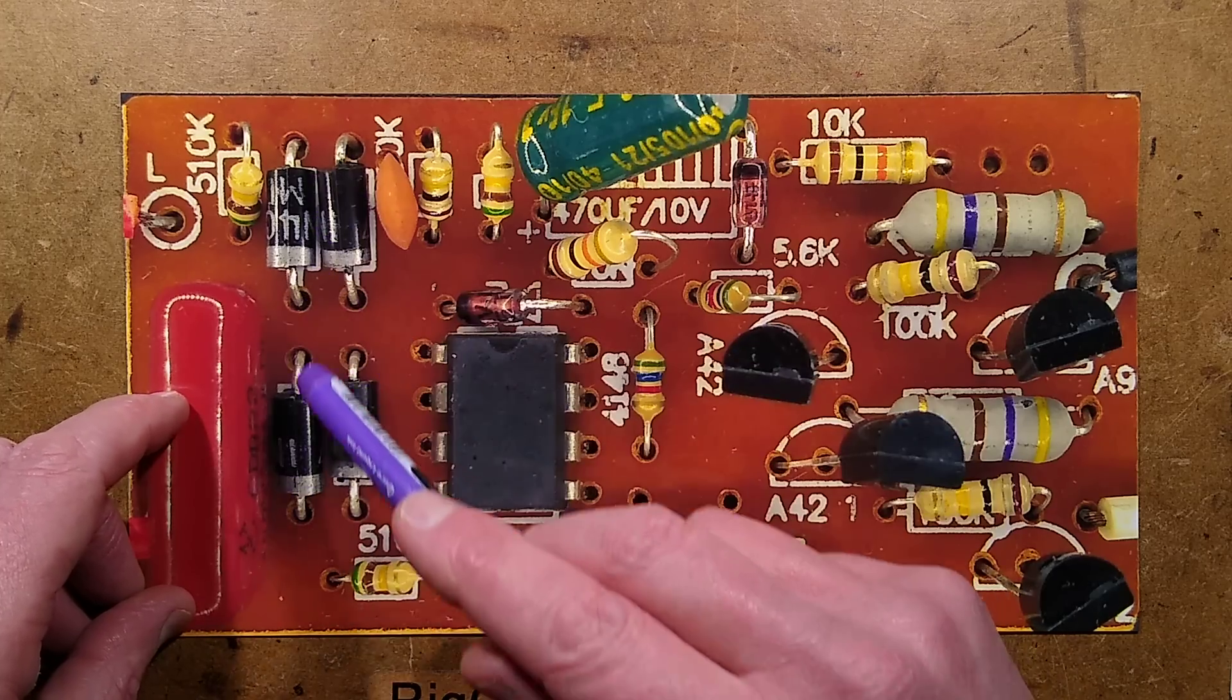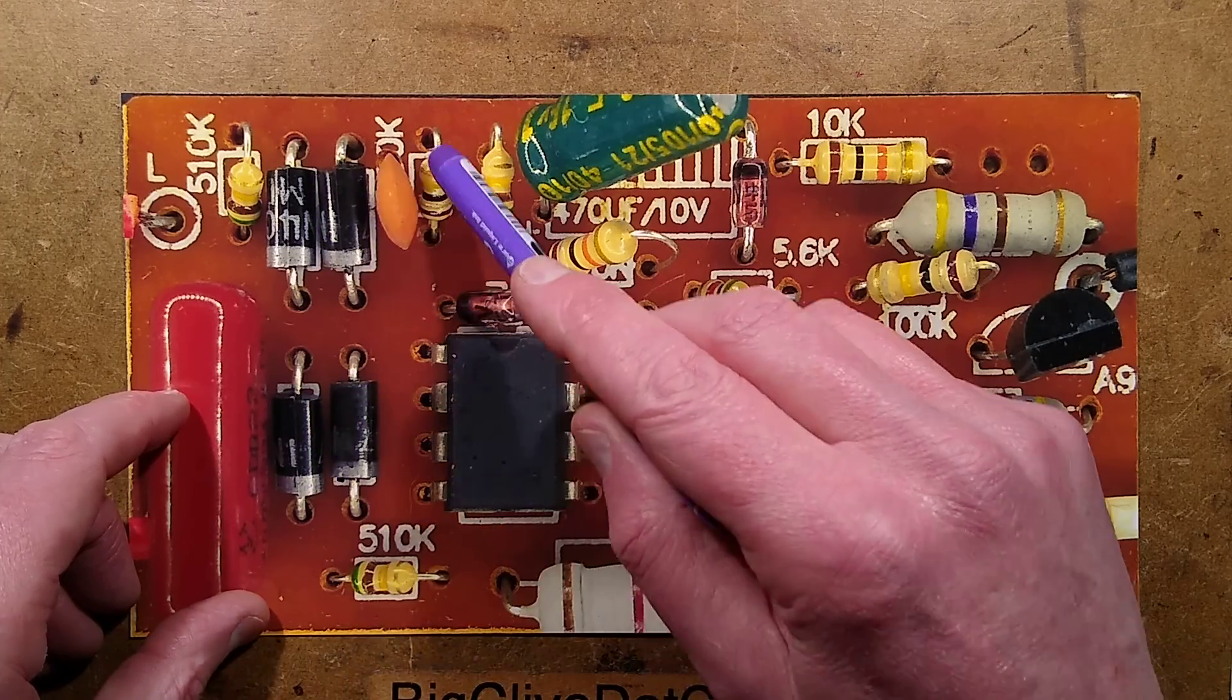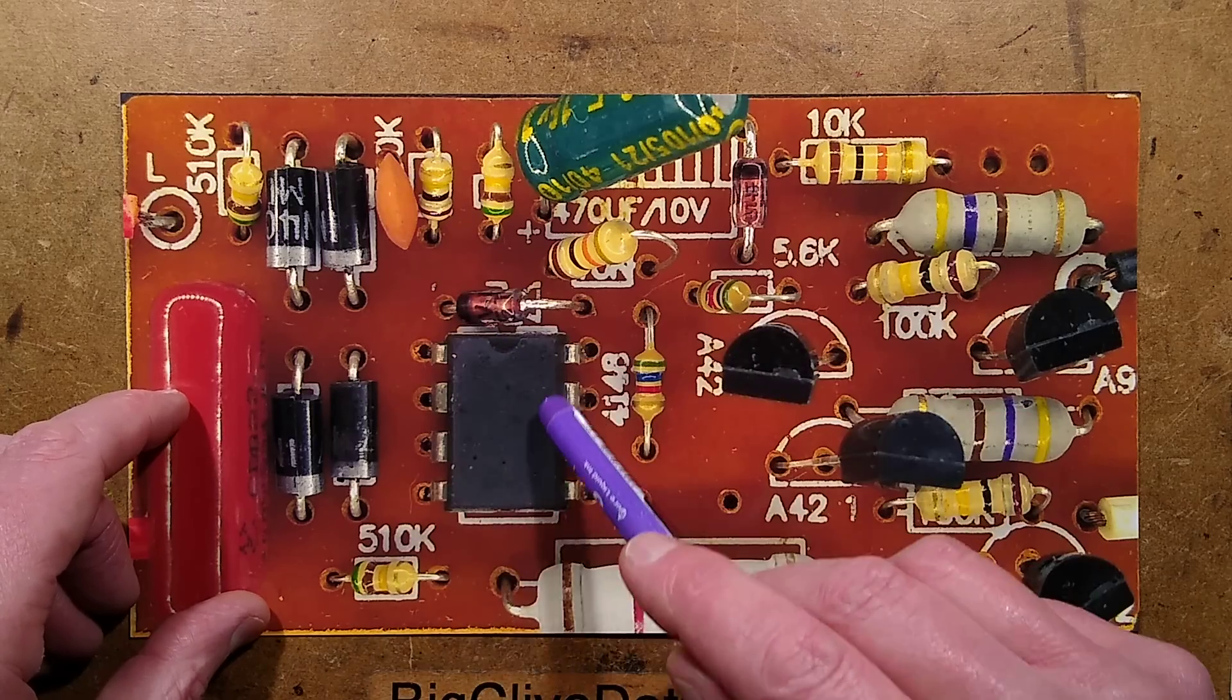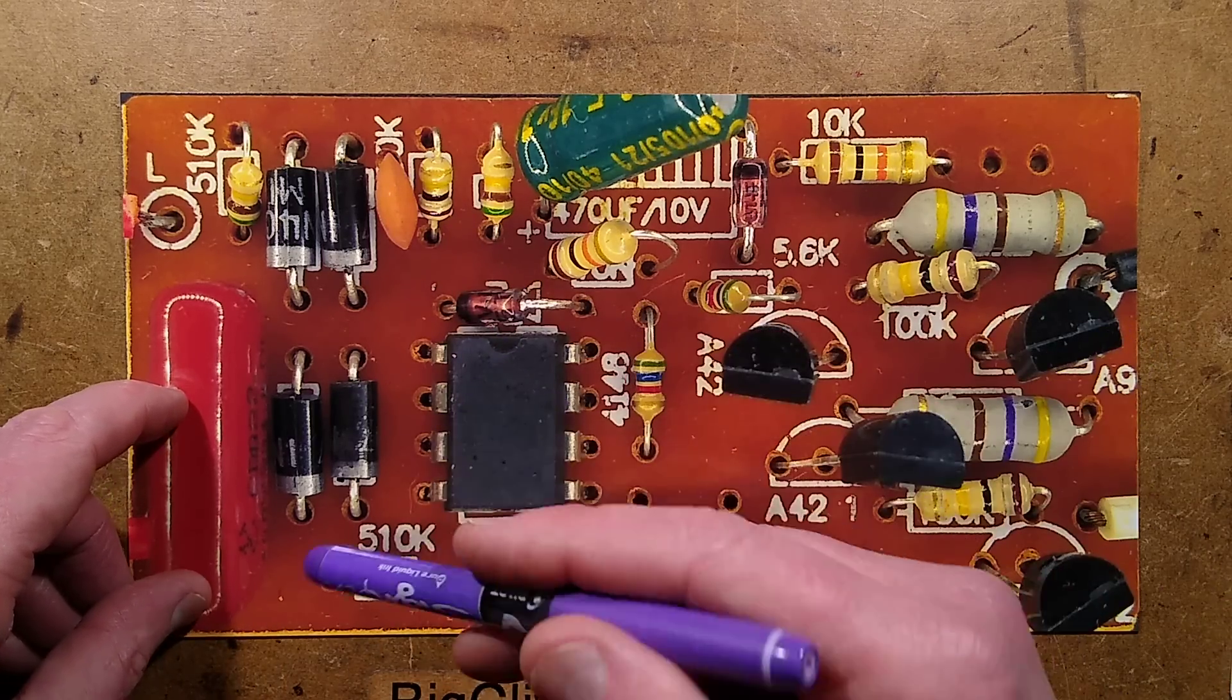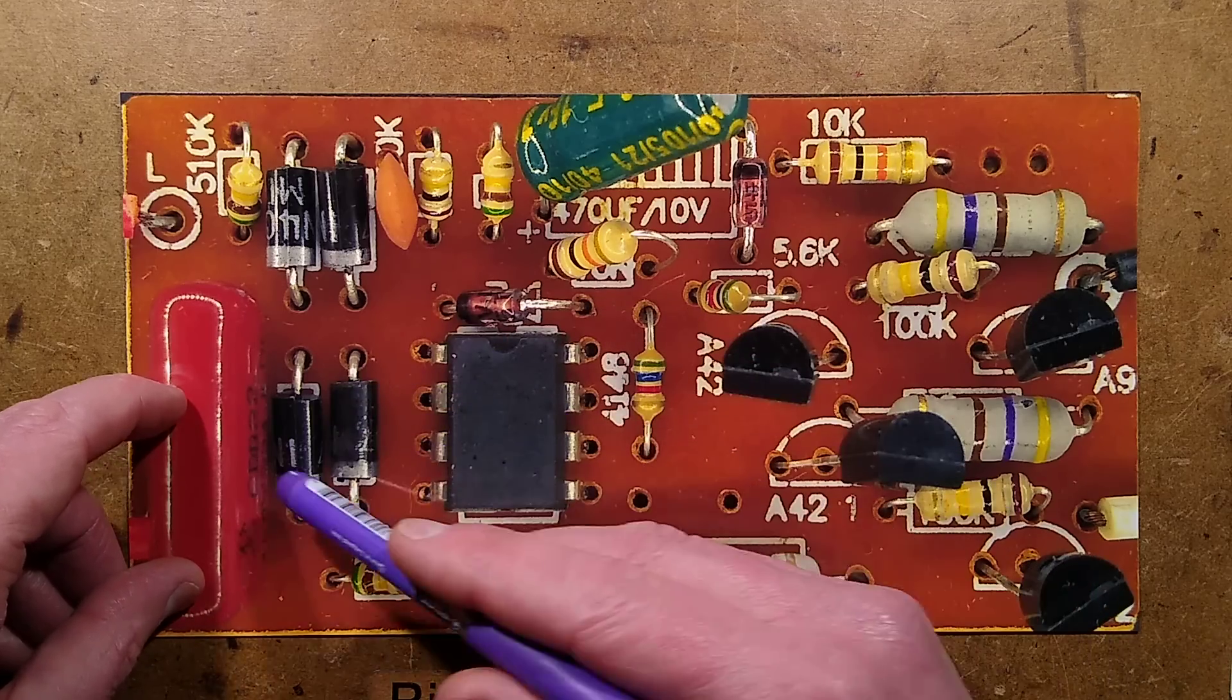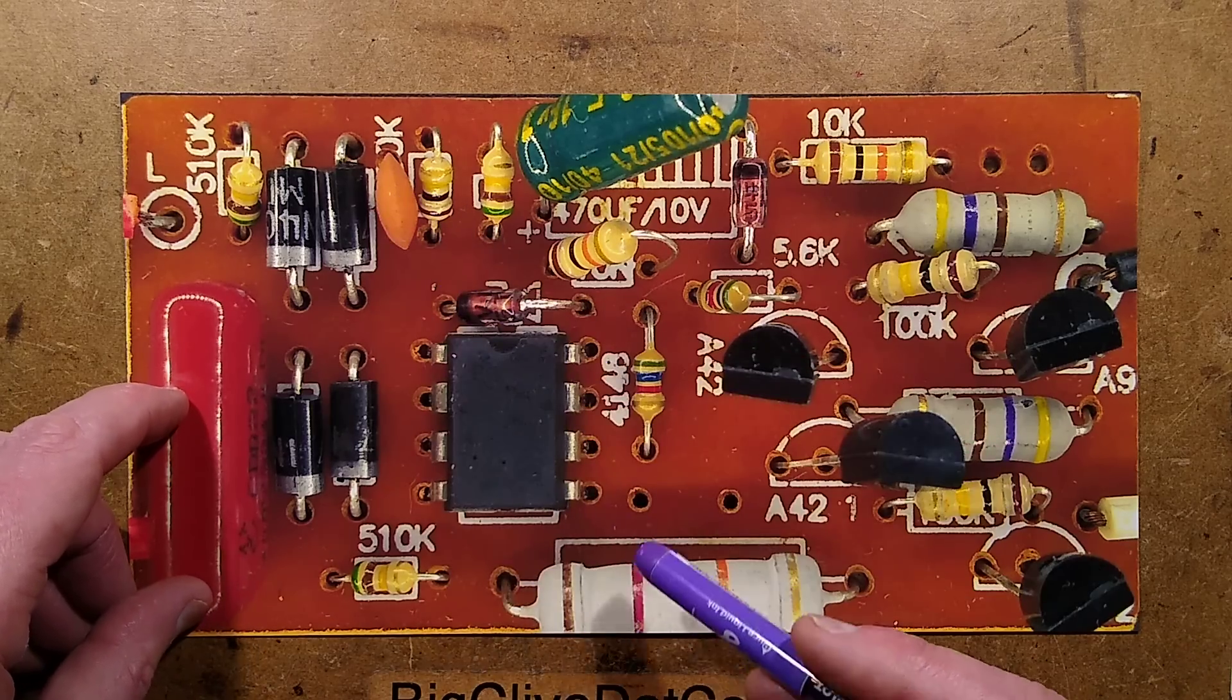Then there's a bridge rectifier made of discrete diodes. But there's also a little bypass resistor here and a little filter network here to give this microcontroller a phase angle control, a zero crossing point detection signal with a very slight delay and a bit of filtering, one nanofarad capacitor.